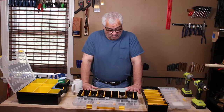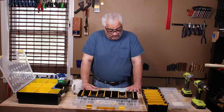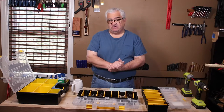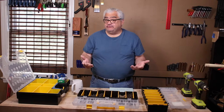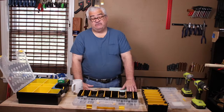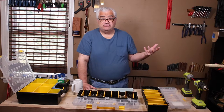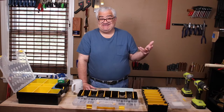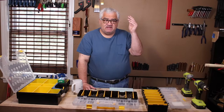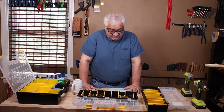General purpose, multi-purpose, and construction screws all fall into the woodworking screw category. There are also deck screws — generally longer and thicker general purpose screws. They can be made out of exterior-rated materials, coated for outdoor use, and even stainless steel. A stainless steel screw falls into the deck screw category — not as strong as hardened steel but great for outdoors, though expensive.